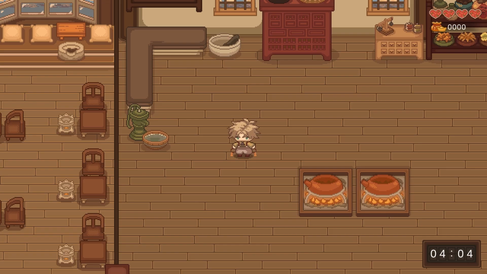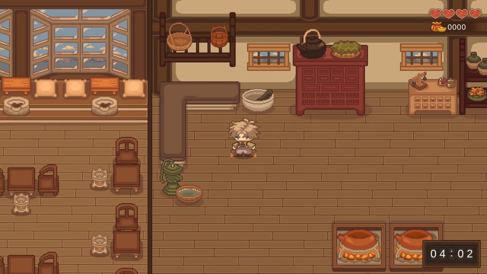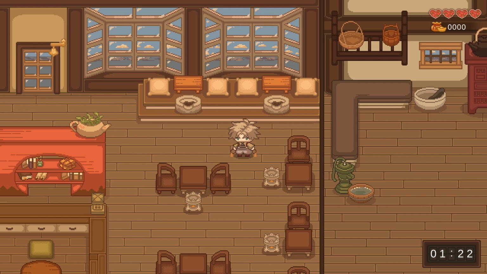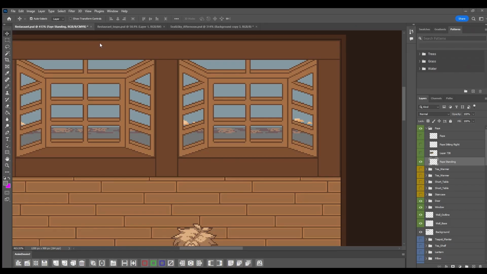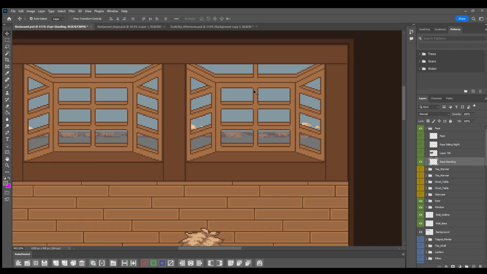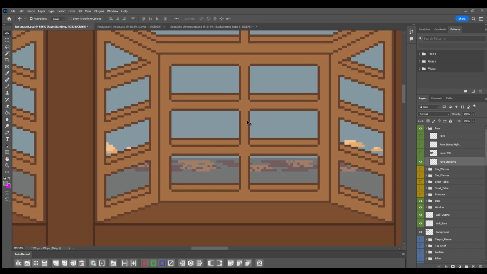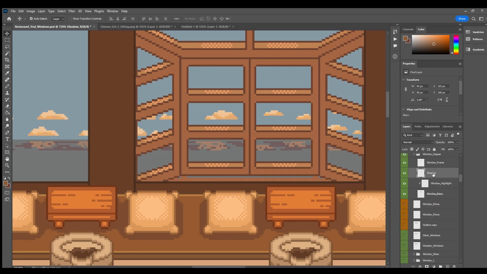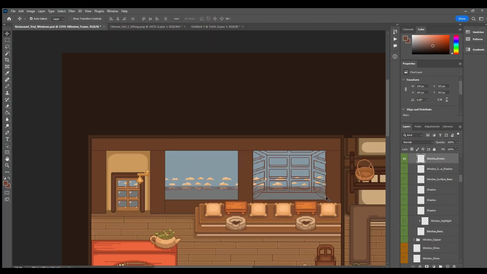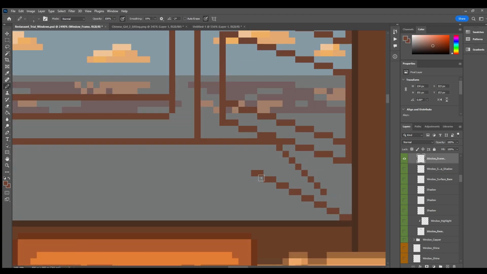One of the issues that I faced and had to come back to were the windows. This is because the angle at which I drew the windows was wrong. It was too flat of a view, and I had to draw from a more 45-degree angle instead. I did notice this earlier when I was in the color blocking phase for the window, but didn't know how to solve the issue, and I thought maybe if I rendered it, it would be fine. But it wasn't fine, and I wasted a lot of time fixing it. There were a lot of slight changes I had to alter, and it was just a pain.